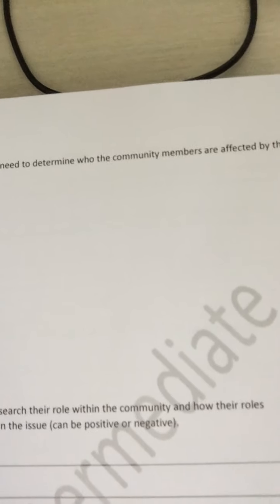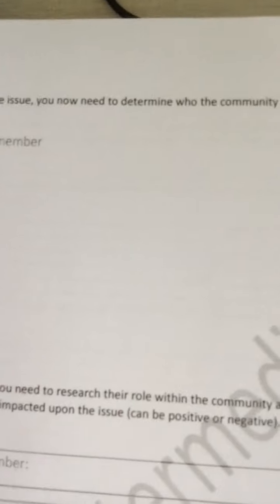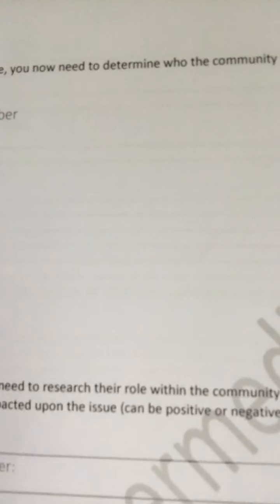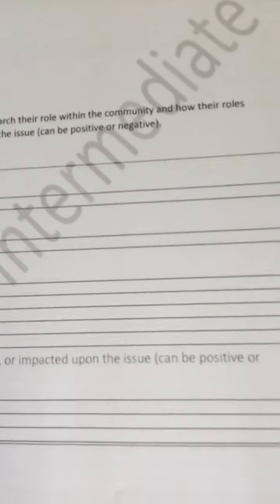For that research, you start on page 2, where you tell me the source of your information, tell me what you found, and then summarize it in your own words as to what it means. There's 3 boxes there for you to do that. After that, you're trying to determine what community members are affected by the issue. So who are community members affected by your issue? It doesn't have to be names. It can be groups such as students, teachers, the CFA, SES, whatever you like, the computer gaming community.